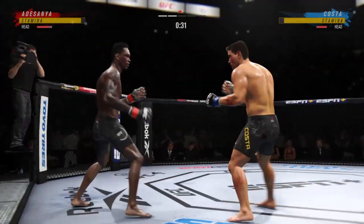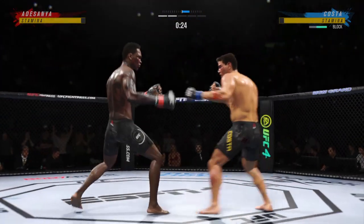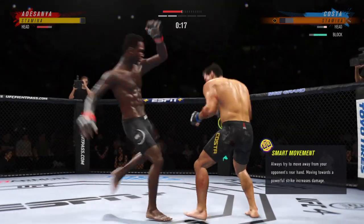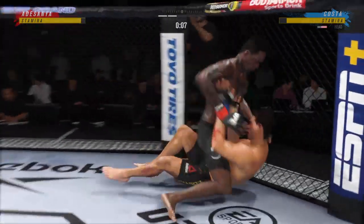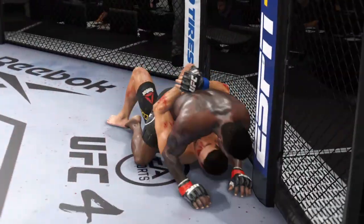Beautiful jab there, man. It's like you know what's coming, can't stop it. I mean, you have to anticipate that jab coming, or he will batter and bruise you. Huge elbow there. What a fantastic strike. Oh! It landed some nasty strikes. Oh, look at him jumping in to try to get the finish. Entertaining scrap so far.